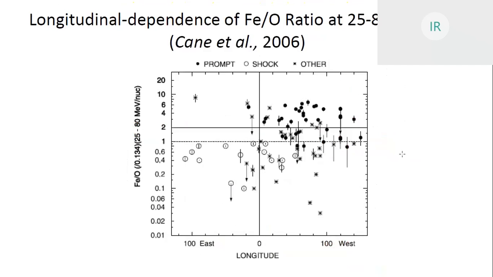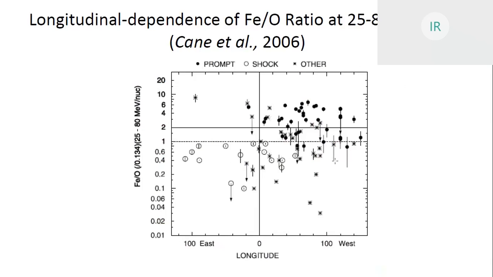And so part of this is trying to understand the acceleration processes, and this is an example of how you might do that. Variation of the ion-to-oxygen ratio versus longitude of the flare, and these are on the west here, and the black dots mean that these are prompt events. These are when particles turn on very rapidly, and they seem to have a high ion-to-oxygen ratio, which may indicate that there's some component of flare acceleration. Remember, the flare particles classically have high ion-to-oxygen ratios. So this may be a signature that when you're well connected, you see flare accelerated ions, and in other cases you're dominated by the shock accelerated ions with lower ion-to-oxygen ratios.